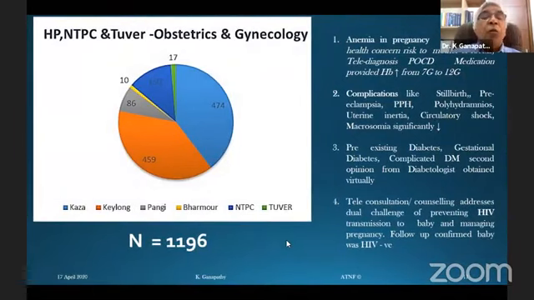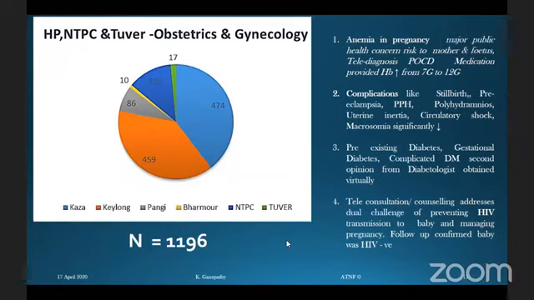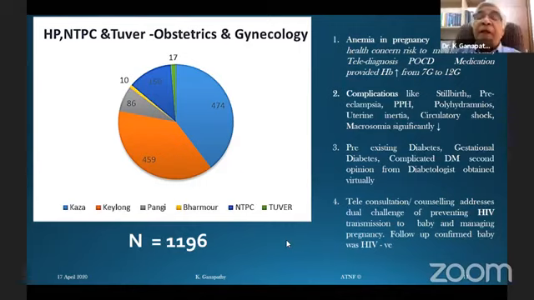Our own experience, we have now reached 10 million teleconsultations in the last 2 decades, the majority of which through government public-private partnerships, states of Andhra Pradesh, Jharkhand, Chhattisgarh, Himachal Pradesh, and so on. About 1,200 obstetrics and gynecology teleconsults have been given. We have picked up anemia in pregnancy remotely. Imagine what it does when you are able to diagnose 7 grams of hemoglobin and you are able to institute the treatment and ensure that the hemoglobin level becomes totally normal.